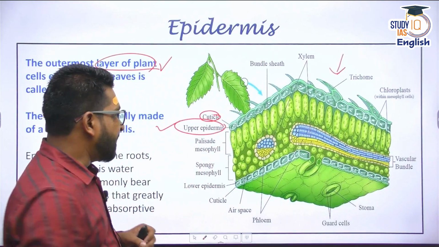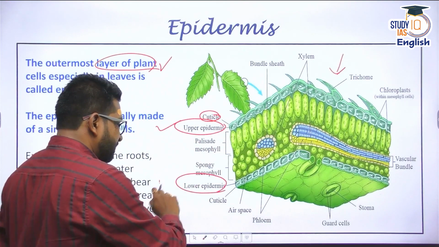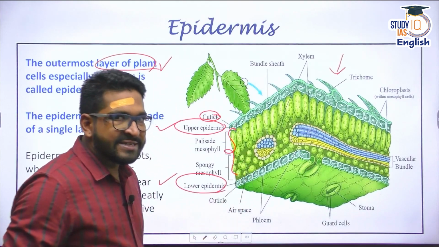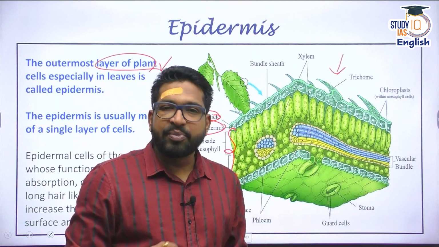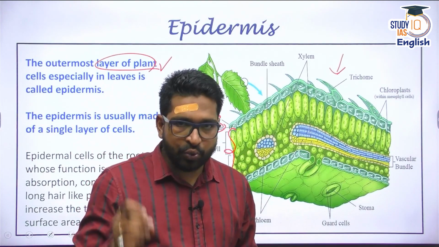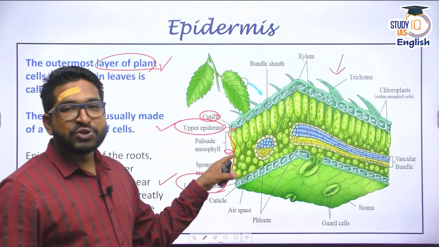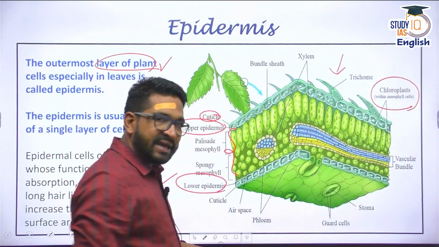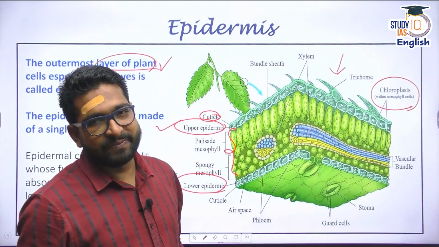Many times leaves can have upper epidermis and lower epidermis, and within these you will find the mesophyll cells. Mesophyll cells have chloroplasts in them, which basically help in photosynthesis. You do know C3 photosynthesis and C4 photosynthesis take place in mesophyll. Why? Because mesophyll has chloroplasts in it, and chloroplasts contain chlorophyll, which aids in photosynthesis.